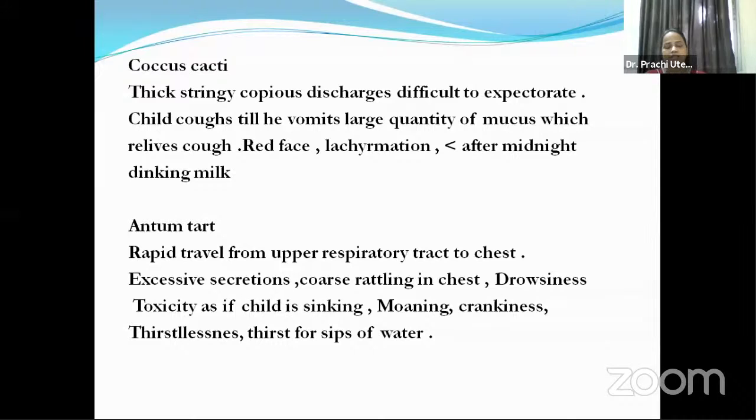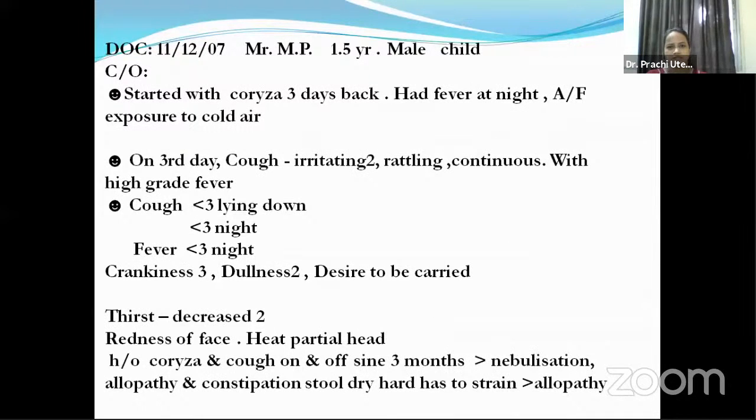Borland has explained wonderfully in his Woodlands pneumonia, so that we can get help from it. Now, I would just like to share one case, just to understand how we can make the assessment of the susceptibility and sensitivity in a case.